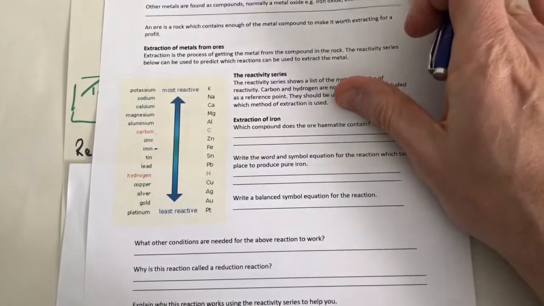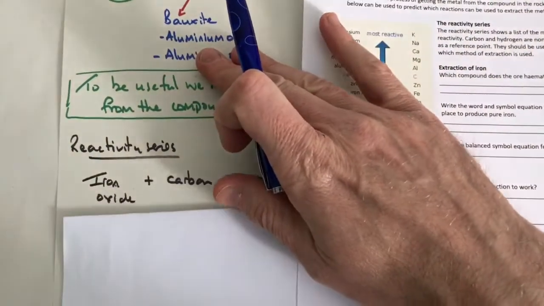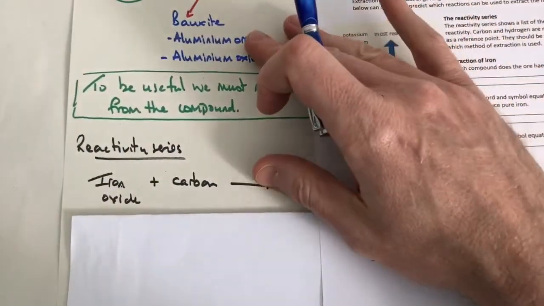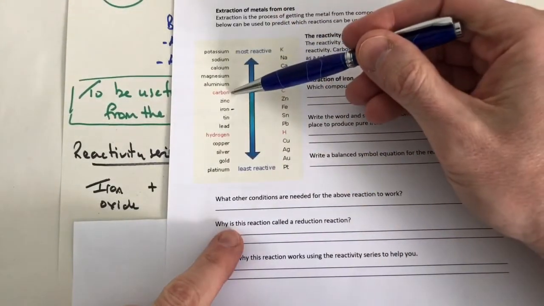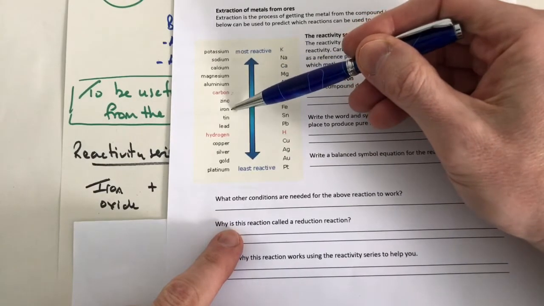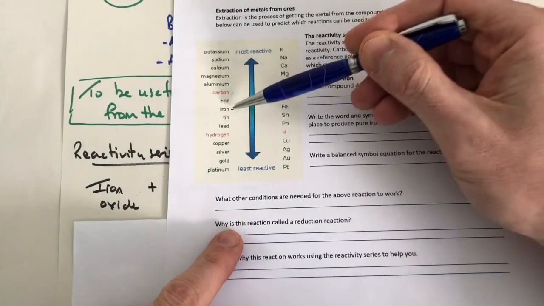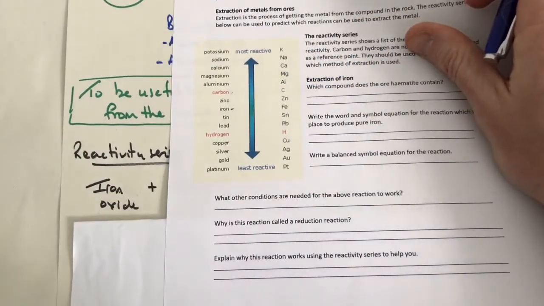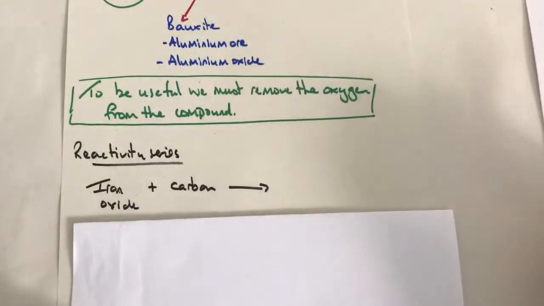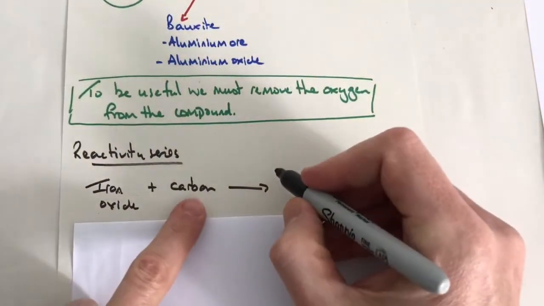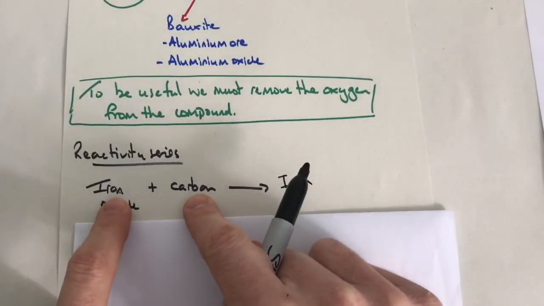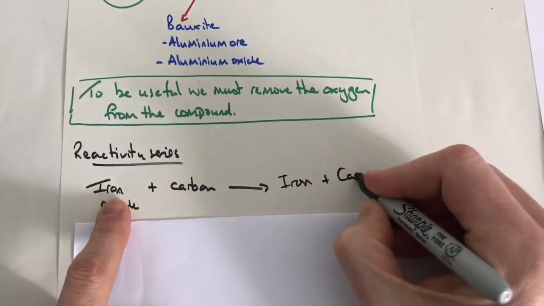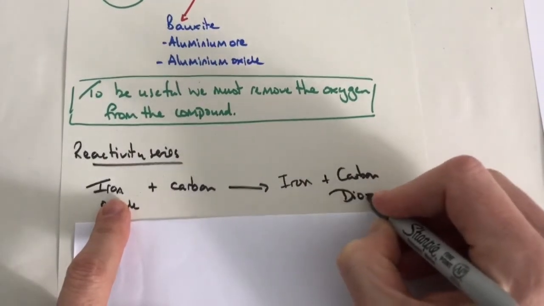This is unusual because it's a non-metal, but it's listed as a reference, and we're going to use that reference now. So if I have got iron oxide as my compound, what I can do is I can react it with carbon, because carbon, coming back to my reactivity series, is more reactive than the iron. Therefore, carbon will react with the iron oxide, take away the oxygen, leaving iron. That's a displacement reaction, and that will leave us iron on its own without the oxygen. Okay, so this reaction, carbon is more reactive, so it's going to take away the oxygen, leaving just iron, and that will form carbon dioxide.